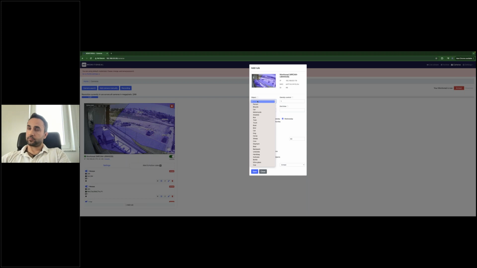Contrary to an alarm panel with a detector that is blind, you have quite a list of things you can check here. As you can see, it's person, bicycle, car, motorcycle, airplane, bus, train, truck, boat, bird, cat, dog, horse, sheep, cow, elephant, bear, backpack, umbrella, handbag, suitcase, bottle, wine glass, and cup.